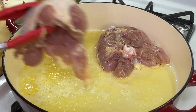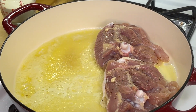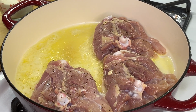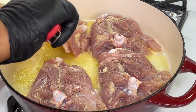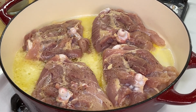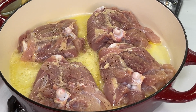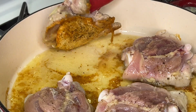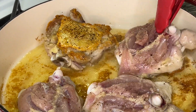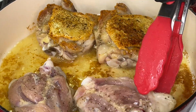And it's really important not to overcrowd the pan, because if you do that, what's going to happen is the temperature of the butter is going to drop drastically, and it's not going to sear your meat, but instead it's going to create like this boiling or steaming effect. We're going to flip it on over, and our chicken is browned perfectly. We're going to allow it to brown on the other side for about 3 to 5 minutes as well, undisturbed.